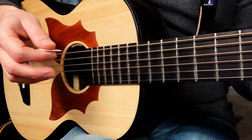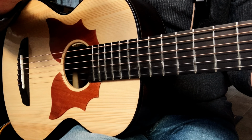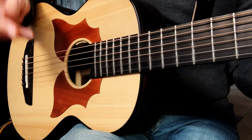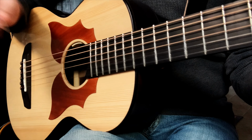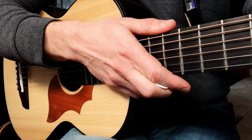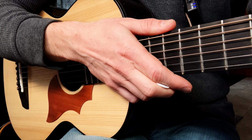What also might help is to have a nice visual for this strum pattern. So I'll put that up on the screen here. So what you're going to see is that on beat three, our foot's going to hit the floor, but we're not going to strum. And that's just a little part that can throw people off, but you're going to get it. So I'm going to give us a count and come in and strum along with me when you feel like you got it. Okay, here we go.